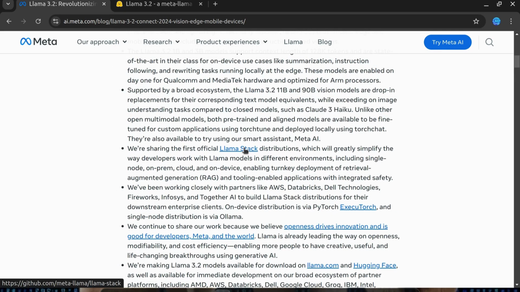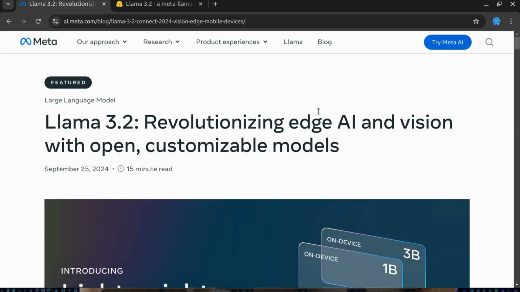From this website I summarized the content and researched some other things, and extracted whatever the important information is, so you can understand Llama 3.2 in a better and simpler way. So let's start.